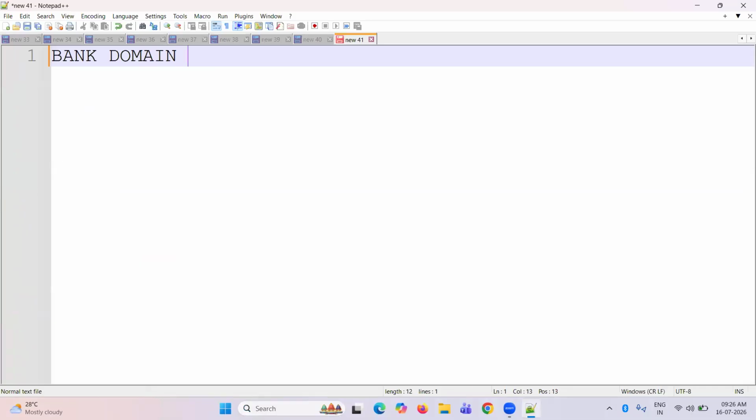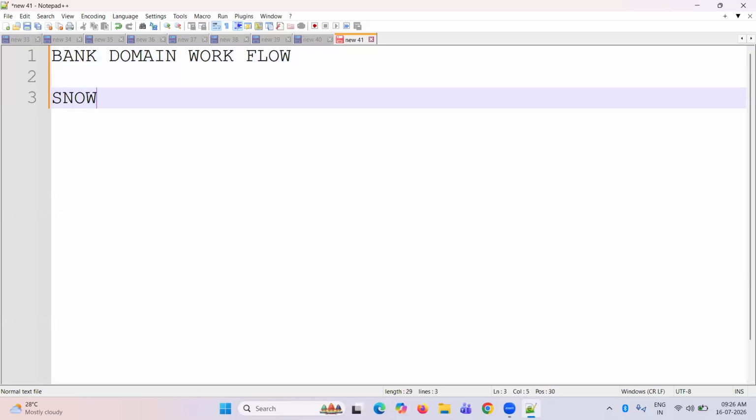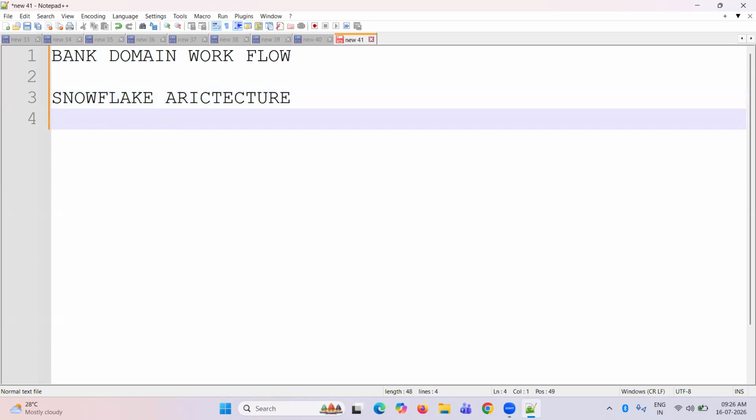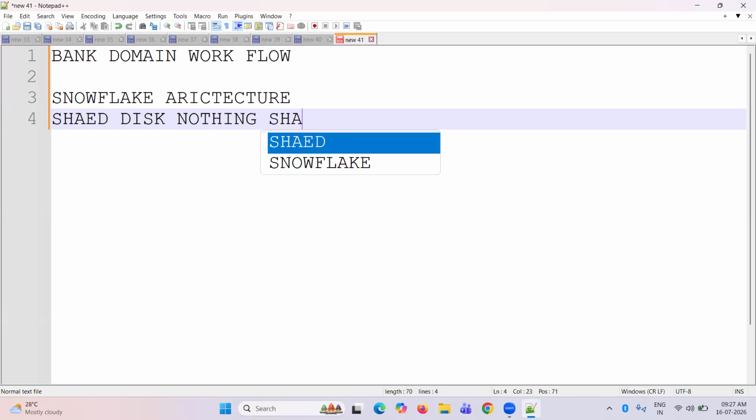The workflow we discussed, Snowflake architecture, shared disk architecture and shared nothing architecture.